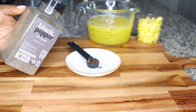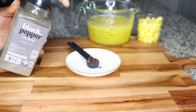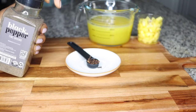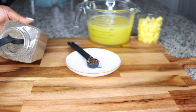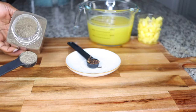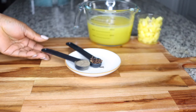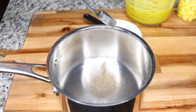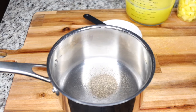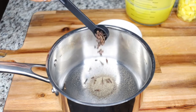The next thing you want to get is some black pepper. This heats up the system to burn fat, boost metabolism, and facilitate the fat burning process. Very powerful. Black pepper is something most people don't know the benefits of for fat burning, as well as helping your system get other ingredients to work faster. Measure a teaspoon of black pepper. Get a pot and put in one teaspoon of black pepper and half a teaspoon of cloves.